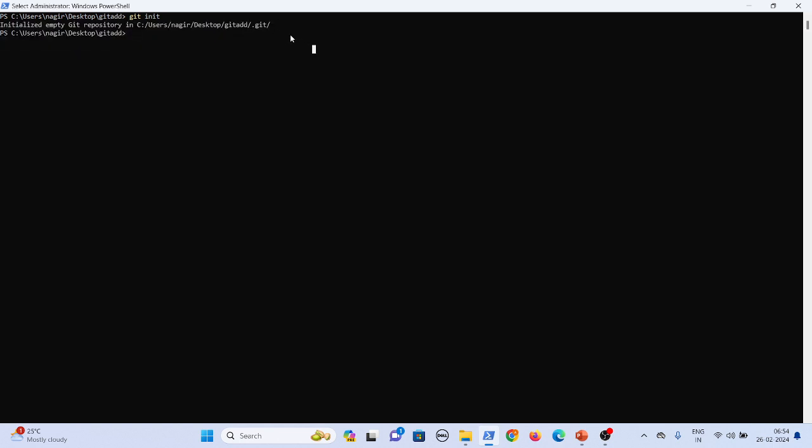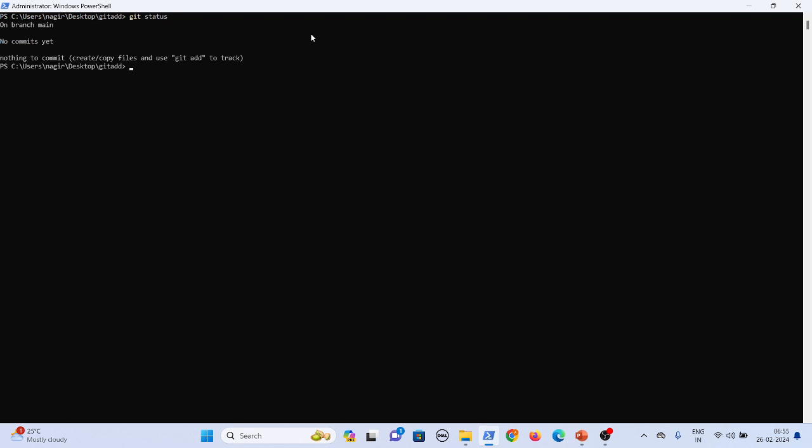Now as discussed in the last video, we should ask git to version control this particular folder. So for that I'll do git init. If you see here, it has initialized an empty git repository. Whenever a folder gets converted to git, it creates this entry .git. .git is such an important thing, we will discuss it later. Now if you see the list of files that are present, you don't have anything.